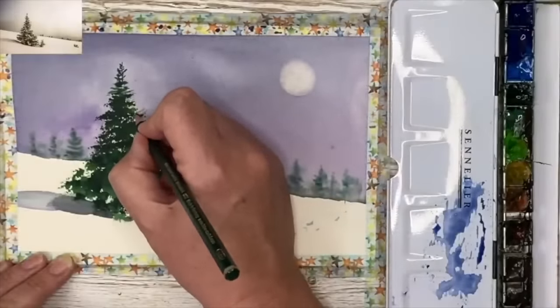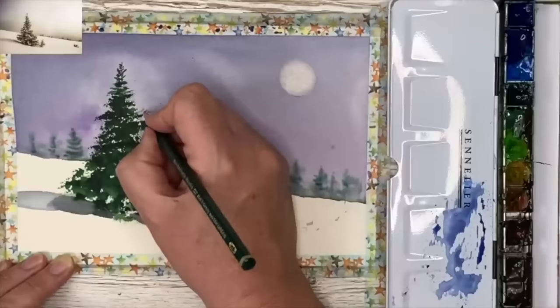So I've actually included, this is not in the photograph, just a little cardinal bird.